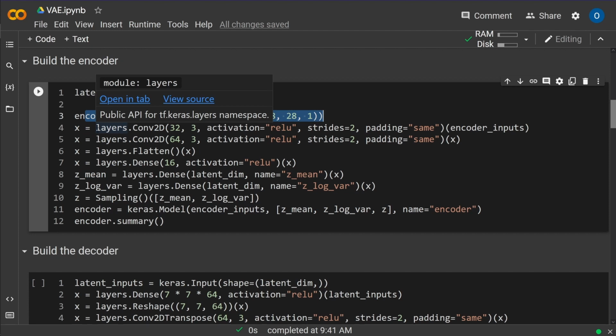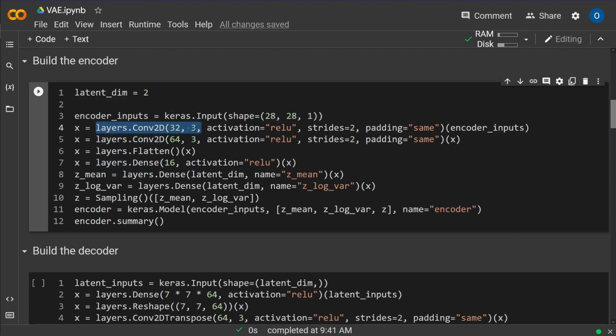And as in the other videos I showed you, we have a convolution 2D keras layer that is doing all the convolution for us. We have a ReLU activation function, our strides are 2 and the padding is the same. We have, of course, then our sampling, and the keras model finally is our encoder input and our calculated sampling output. We can name this our encoder.